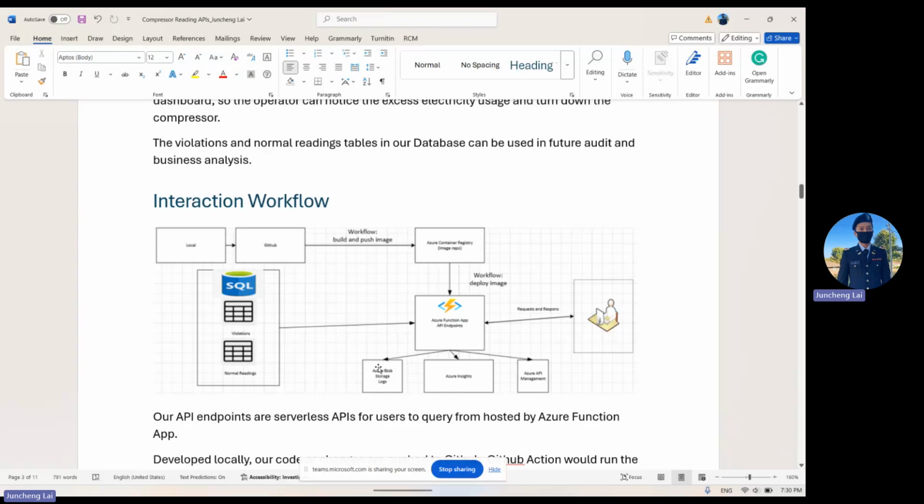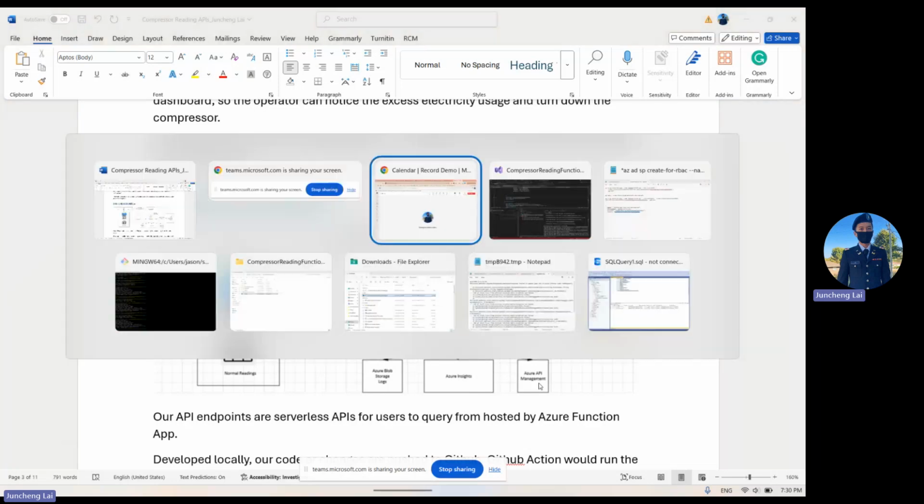We also have Azure Blob Storage for logs, and then there are Azure Insights set up for any monitoring, and Azure API management set up in case of any API scaling up and down. Let me quickly show my API endpoints.